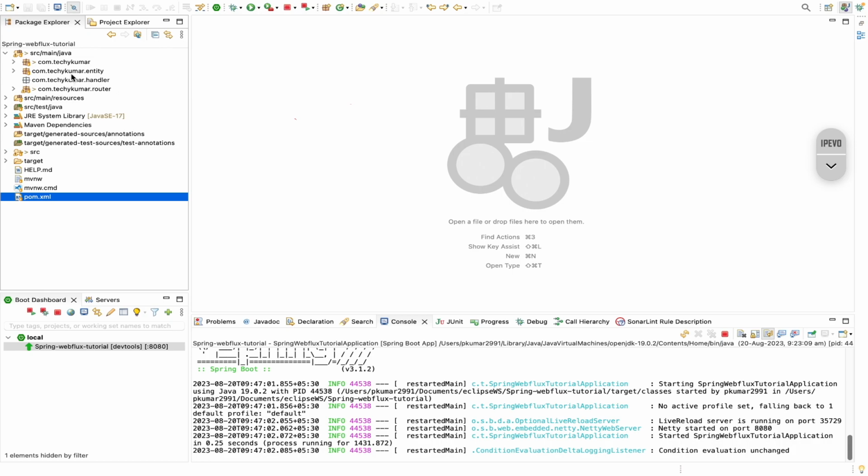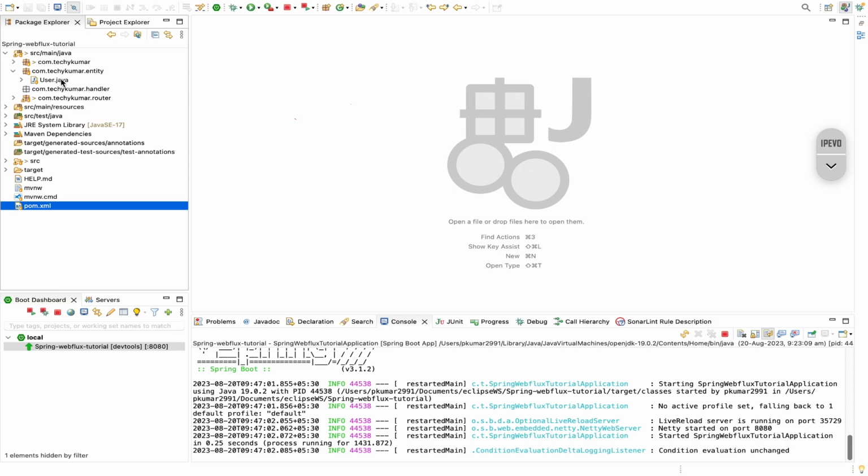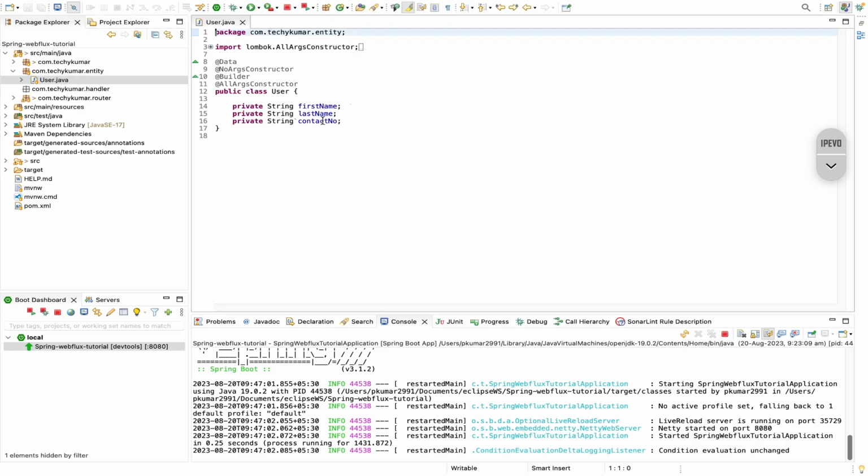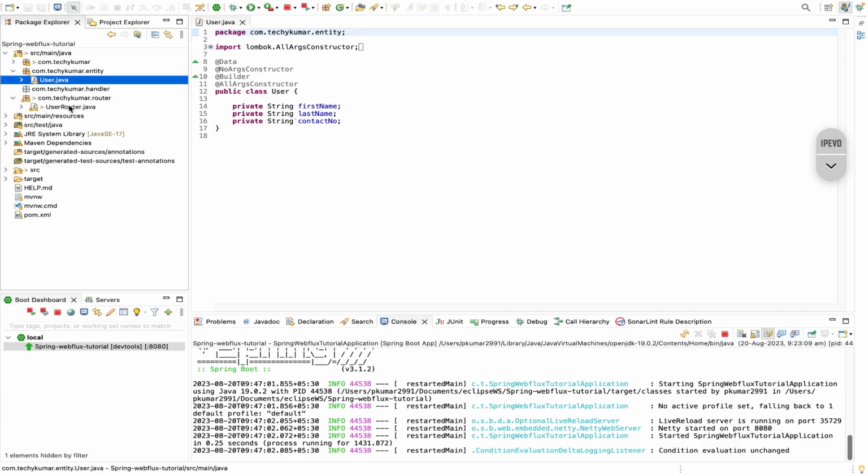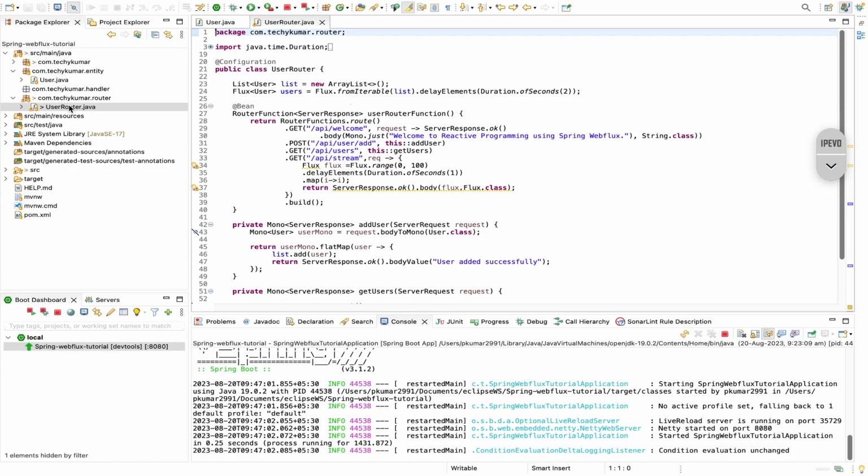The way you write REST controllers in your REST APIs using Spring MVC, these are the same thing. We have an entity that you are already aware of. I have created one entity called user, where I have captured the first name, last name, and contact number. I will also call it a controller so that you will be comfortable. So this controller will have 3 endpoints, actually 4. So this is the welcome API.